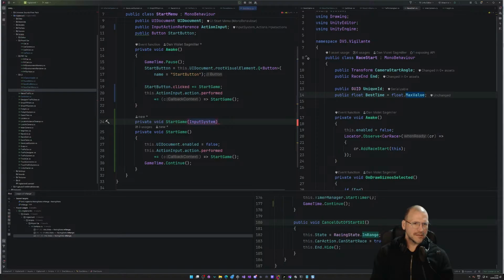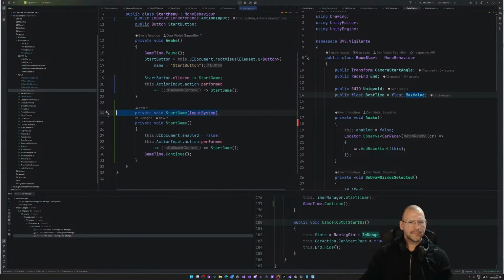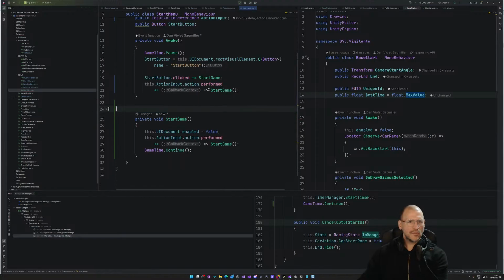Why don't I see anything? Fine, we'll do this. We are just now going to set it to this one. There. Now, Alt Enter. No, I don't want to convert it to a local function. I want you to make this.